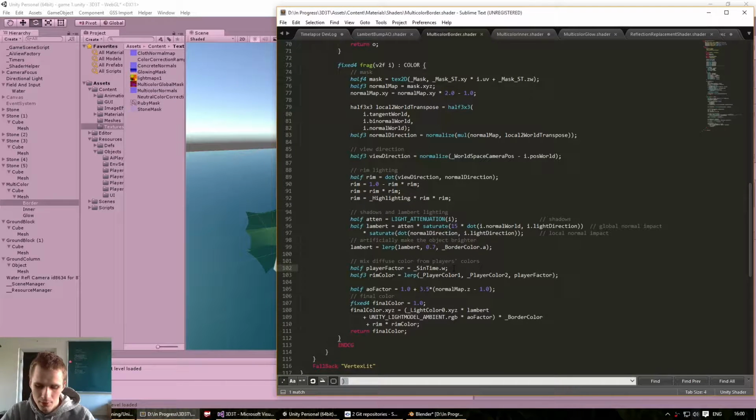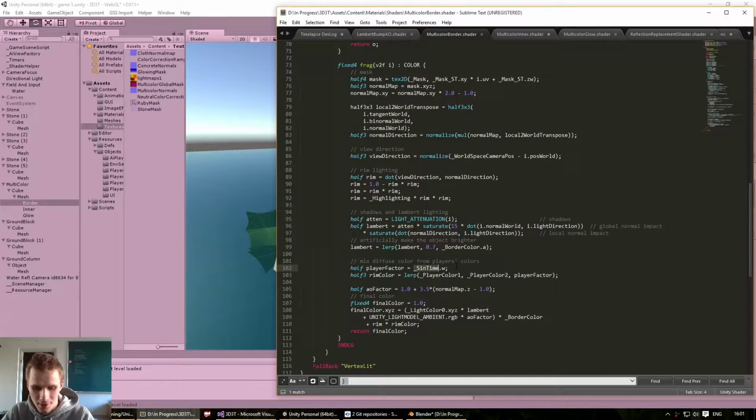So if you are using some functions like sine or cosine from time, then you are doing a lot of unnecessary work in your shader, because Unity already provides such vectors as scene time, cos time, and time, and they contain already computed sine and cosine values for time.